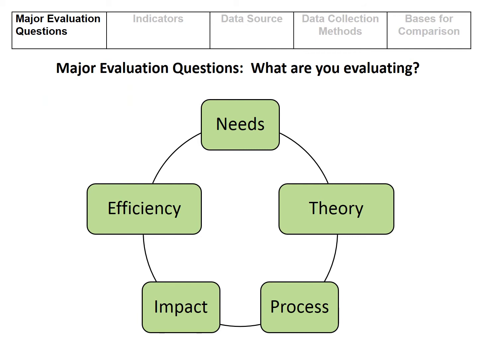So let's take a closer look at the components included in an evaluation matrix. First, there is the major evaluations column. In this column, you simply list the major evaluation questions that you're interested in exploring in your curriculum or program. These questions may be linked to an evaluation of the curricula's needs, theory, process, impact, or efficiency. I have uploaded some examples of major evaluation questions that pertain to each needs, theory, process, impact, and efficiency in the Module 11 presentation folder.